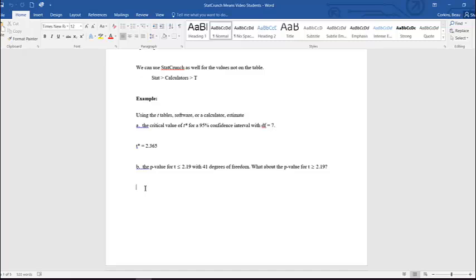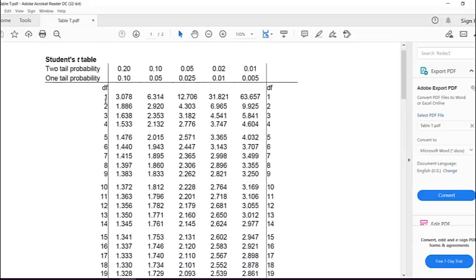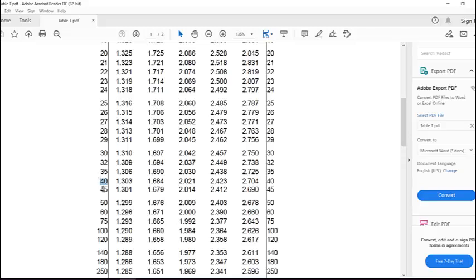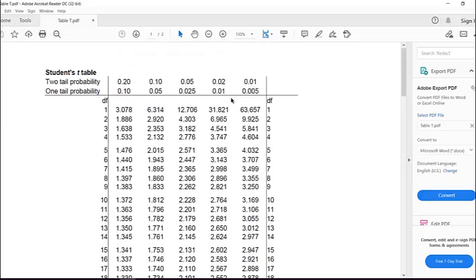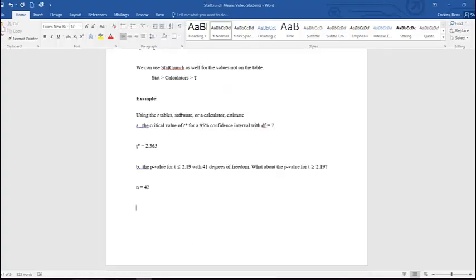However, let's change it up. I want to find the p-value for t less than 2.19 with 41 degrees of freedom, which, as a note, means the sample size was 42. So just to look at the t-table, 41 isn't even on here. This column on the edge is degrees of freedom. It goes 40 to 45. With sample sizes, you always round up, so I have to go to 45. And then I'm looking for 2.19, which isn't even on here. So the best I can say is it's in between 1% and 2.5%. That is just a horrible guess. So to StatCrunch we go.